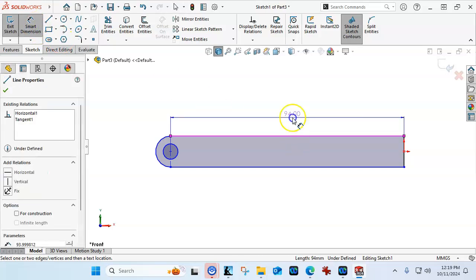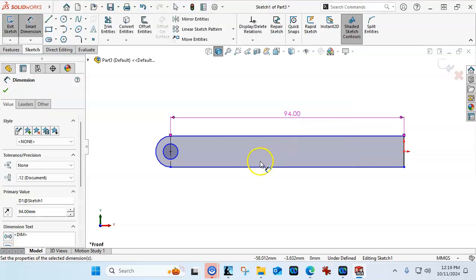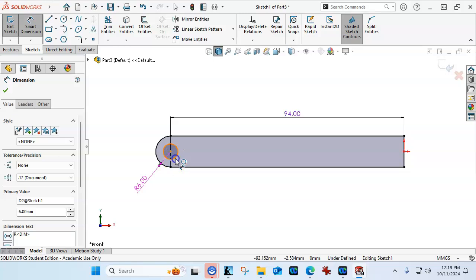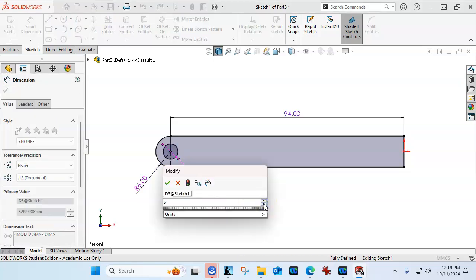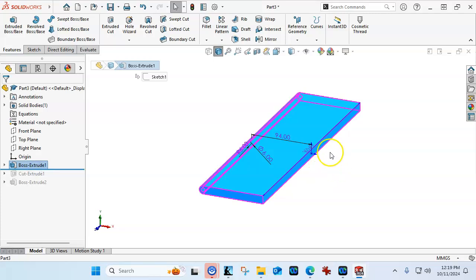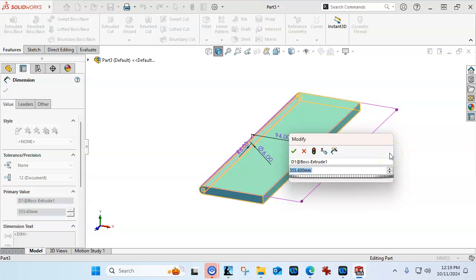Now I can go back into the sketch. It goes 94, but notice the rounding error because even though it's 0.03937, I believe one of them's an 8, the rounding error still puts it off by just a little bit. All right, so radius of 6. And you're not really going to see that if you're not out that many decimal places, but let's go ahead and pick that. And then we want to see the thickness. 355. Nice.